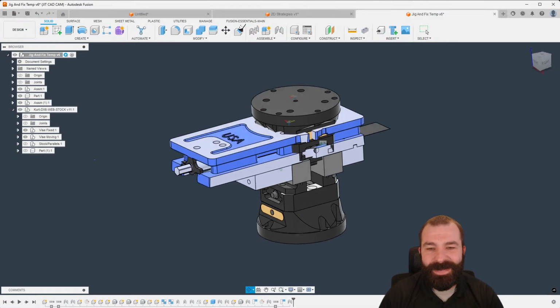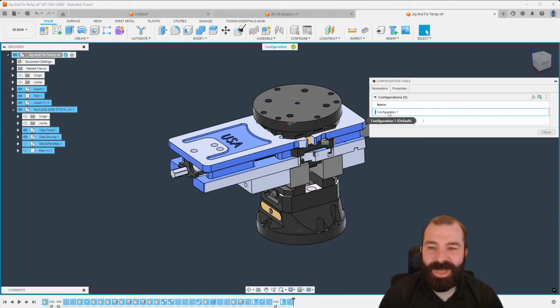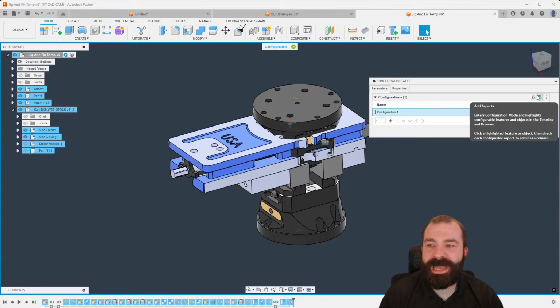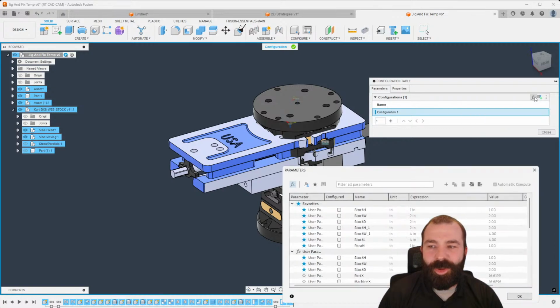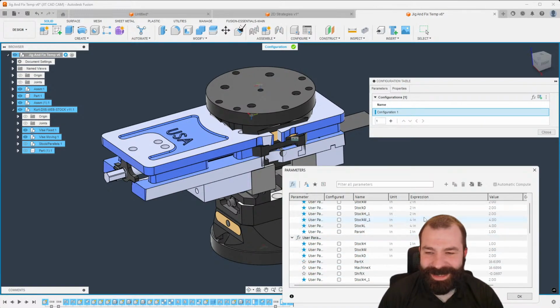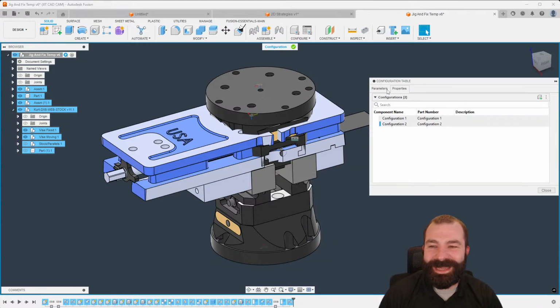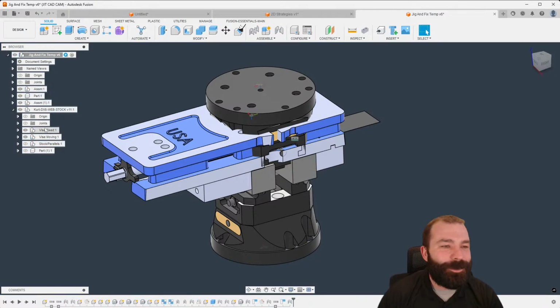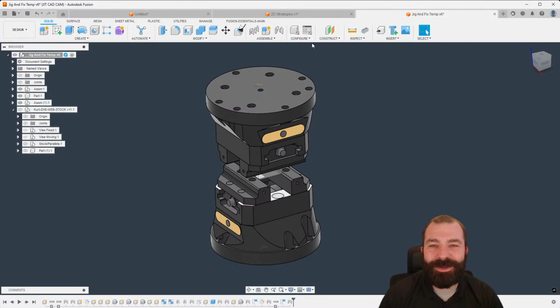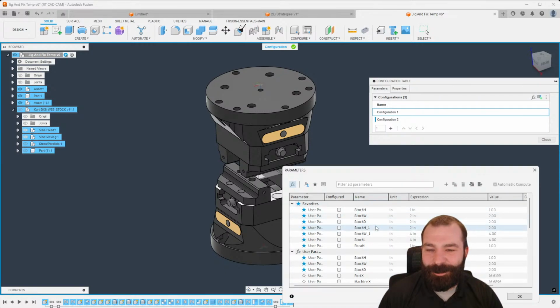So once we do our configuration, once again we have configuration 1. Now we can add in parameters at any time, and we can also add in visibility if I remember how. Give me a minute. It's been a hot minute since I've had to dive into this too far, but there is a way, if I remember, to trigger visibility inside the configurations menu. So let's see what we can come up with.